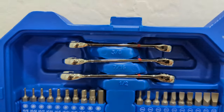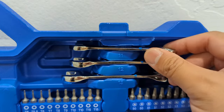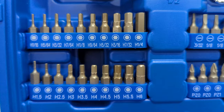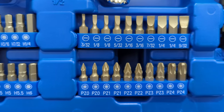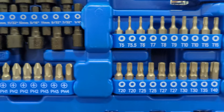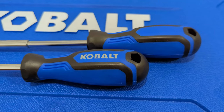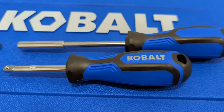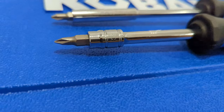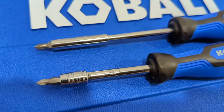The set comes with some adorable tiny wrenches. There's definitely not enough of them to call this an all-in-one beginner's starter kit. I got it knowing that I was going to get ratcheting wrenches and other types of tools, so the fact that it didn't come with wrenches was actually a plus for me. The set also comes with lots of bits. The only thing that's missing to call it comprehensive is the security Torx style bits, but it does come with the Y and U bits, which I haven't seen a lot of in other sets in my research to buy a starter kit. It also comes with a bit driver, a quarter inch socket spinner, two small extension accessories, and a whole bunch of hex keys.